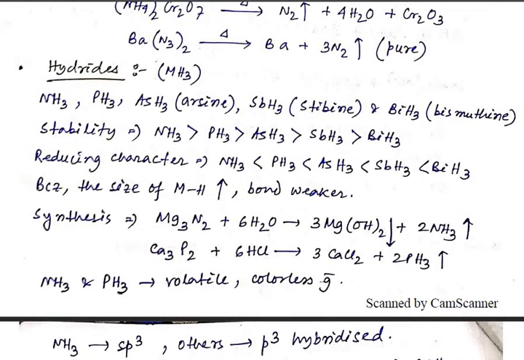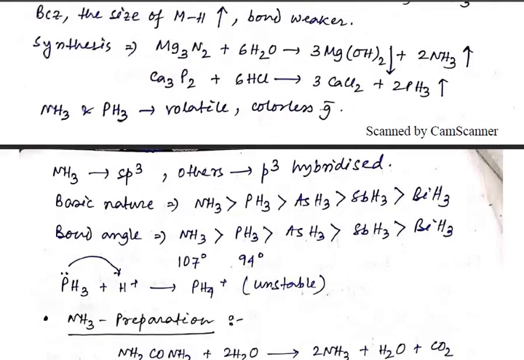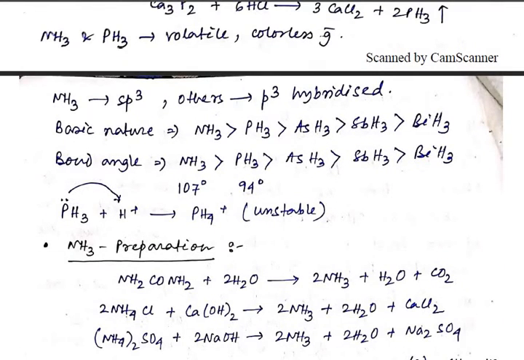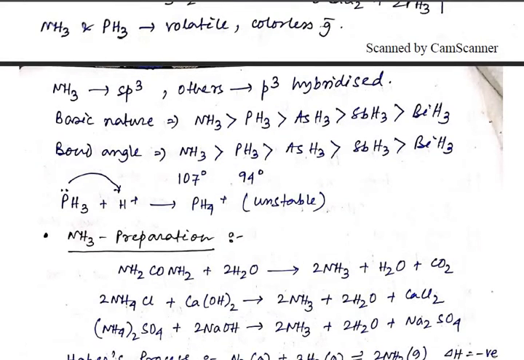elements. हम लोग देखे हैं कि जो हाइड्राइड जो होता है ग्रुप 15 एलिमेंट्स में, दैट इज द अमोनिया, फॉस्फीन, आर्सीन, स्टीबाइन, बिस्मुथाइन, और इसका स्टेबिलिटी ऑर्डर, इसका रिड्यूसिंग कैरेक्टर क्या होगा, हाउ कैन यू सिंथेसाइज दीज हाइड्राइड्स, ये सब के बारे में हम लोग डिस्कस किए. हम लोग के पास सबसे इम्पोर्टेंट जो है दैट इज अमोनिया एंड फॉस्फीन, तो इससे ही मेनली हम लोगों को सबसे ज़्यादा जानकारी भी मिलता है.